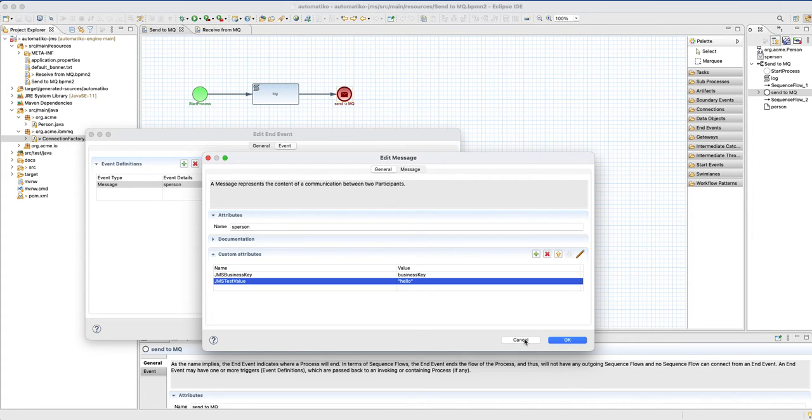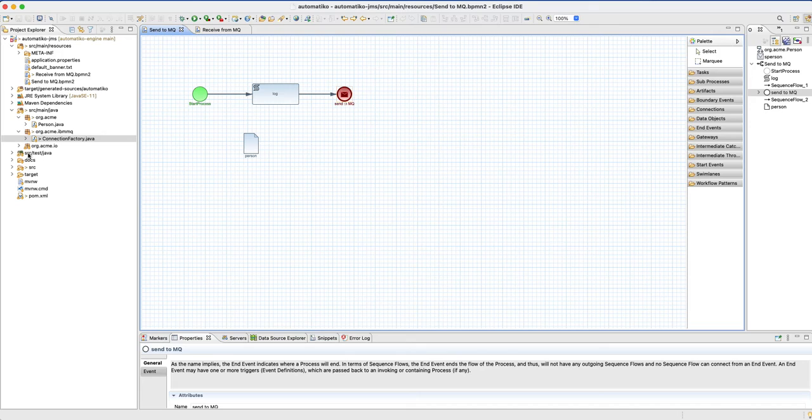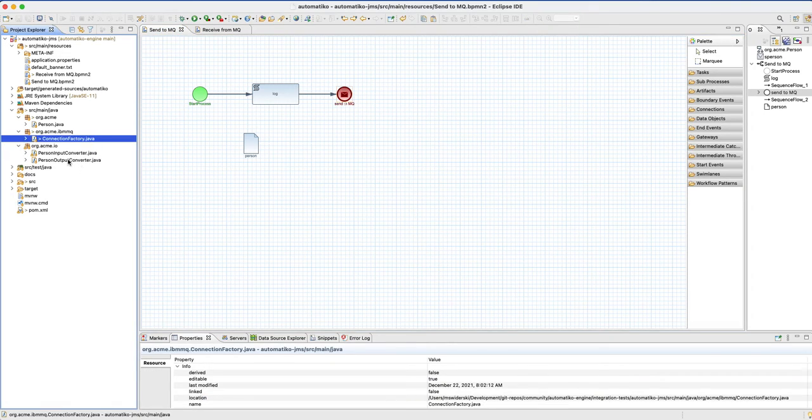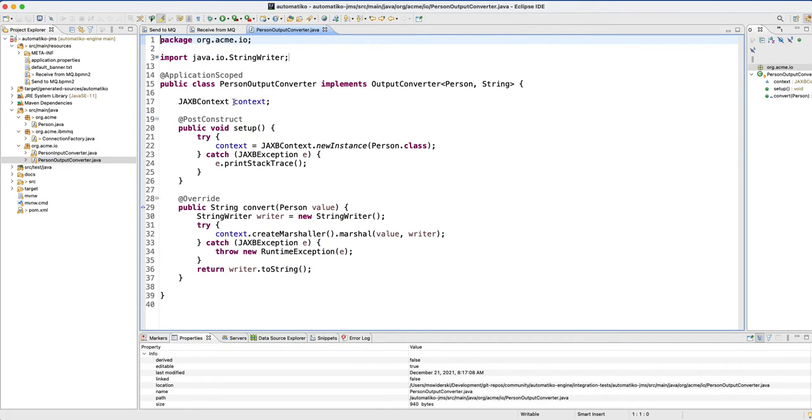But it might not be enough, so that's why we have options to extend the capabilities of that. Automatiko comes with input converters and output converters, which are responsible for producing and consuming messages and how the payload is transformed into the object that workflows operate on. In this particular case, we have the person one. As you can see, we use first of all the XP marshaller here. This is how we know that the XML that we sent is actually being delivered to the message, so it automatically does the JSON conversion by default. We configure it with an explicit output converter that does the person to string, and we use the JXP.